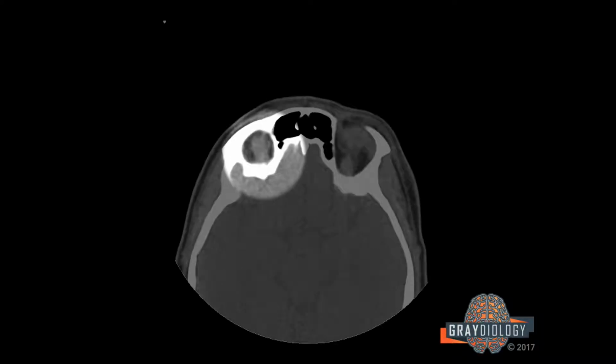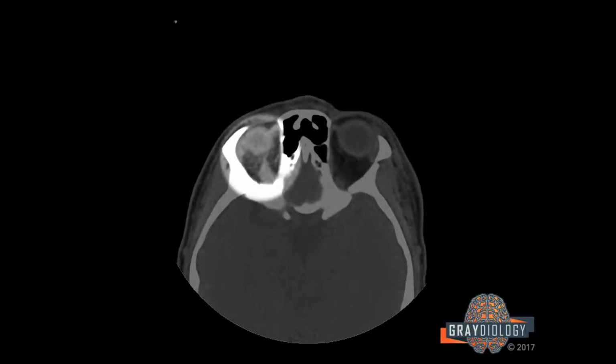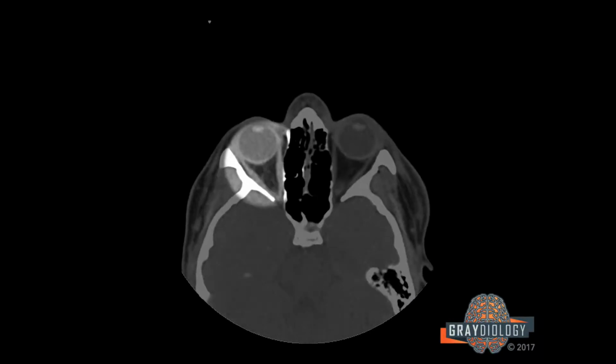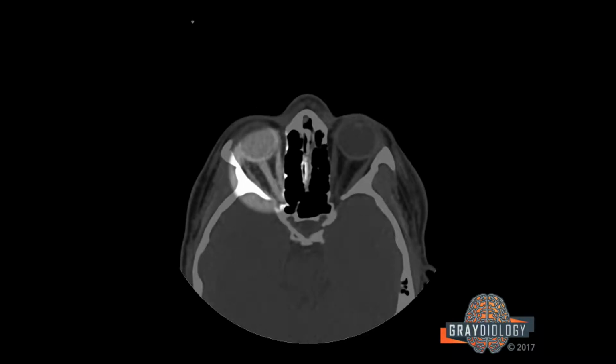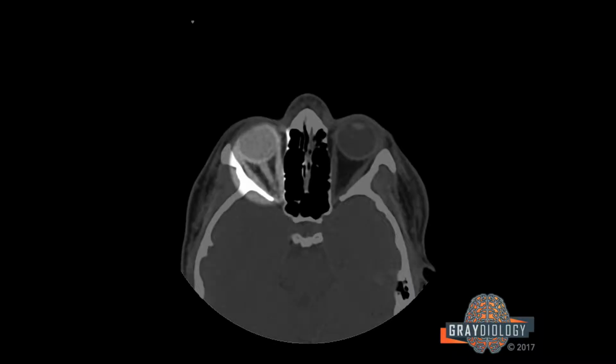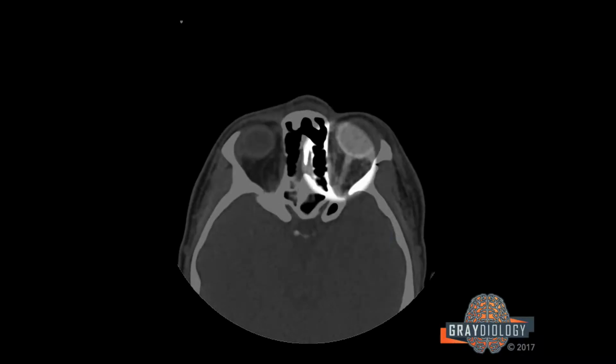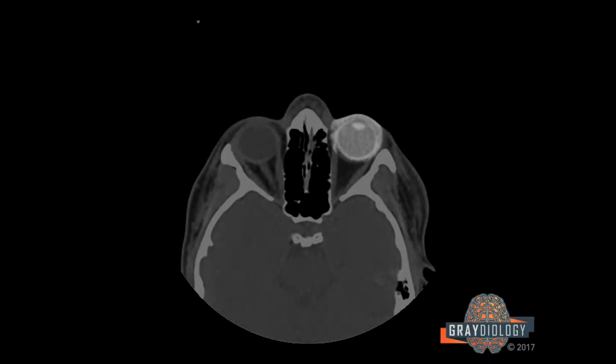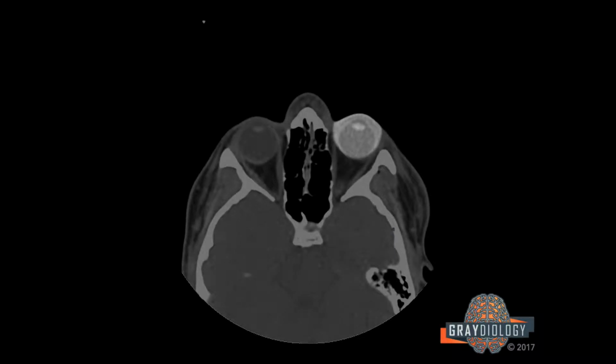I'll return to my 4400 soft tissue window, and I'll look at the right globe, the intraorbital contents, noting the optic nerve and rectus muscles. I'll look at the left globe. Things I pay attention to are the thickness and symmetry of the space anterior to the lens, as well as the roundness of the globe and size of the globe as a whole.